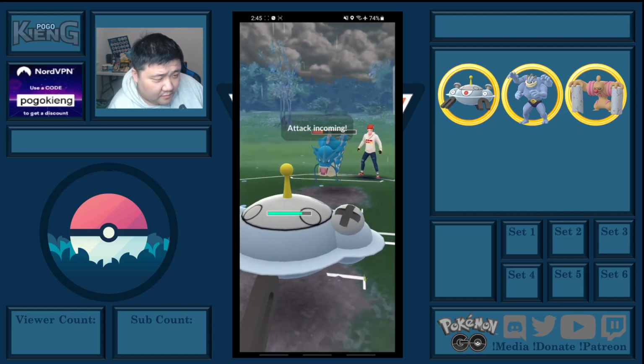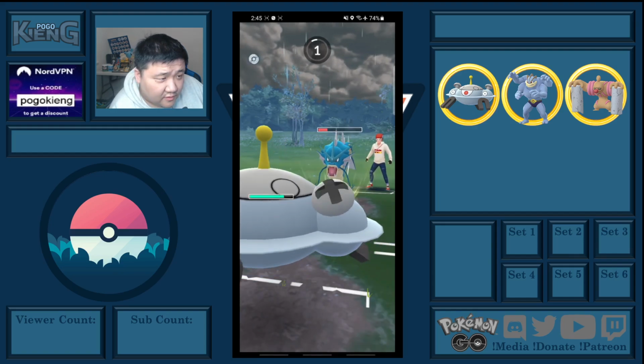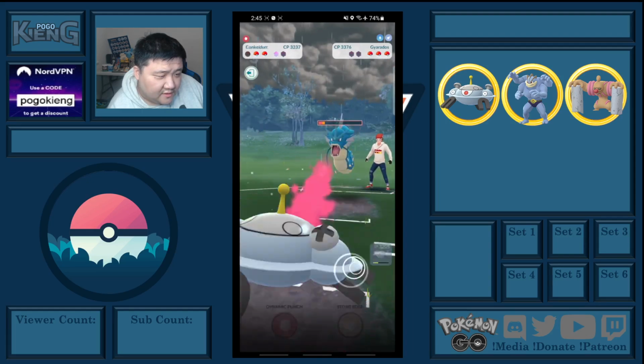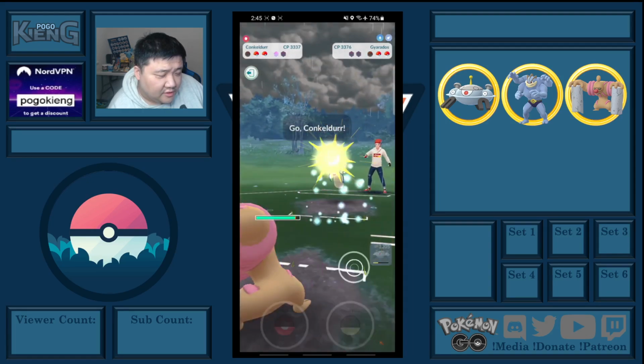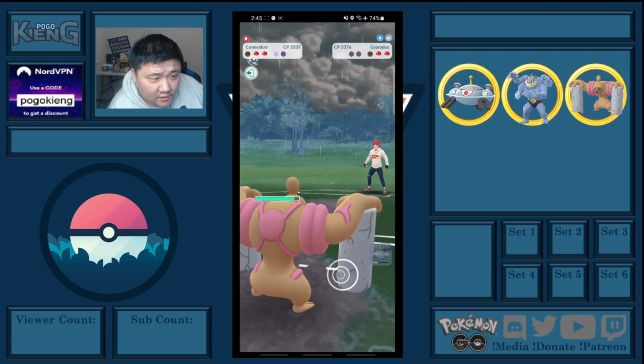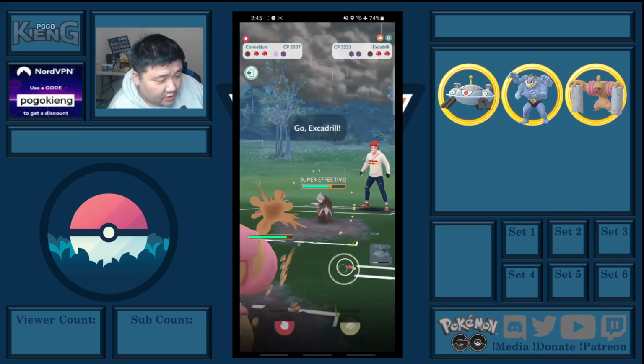Okay, it looks like they're going for a Crunch. Yeah, you still let this go. They do go for the Crunch, which is fine. Defense did fall. Okay, gonna get some additional energy on Conkeldurr. I like that play. Let's see what's in the back. Oh my gosh. Okay.